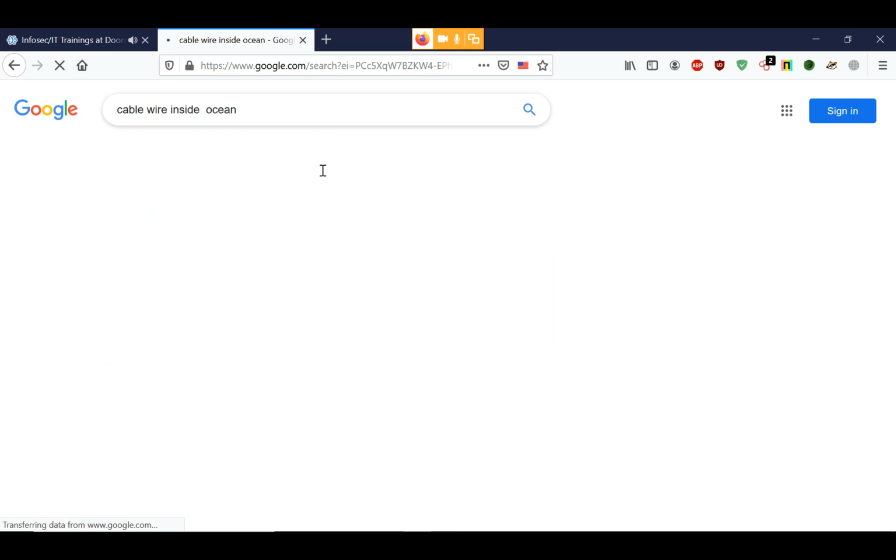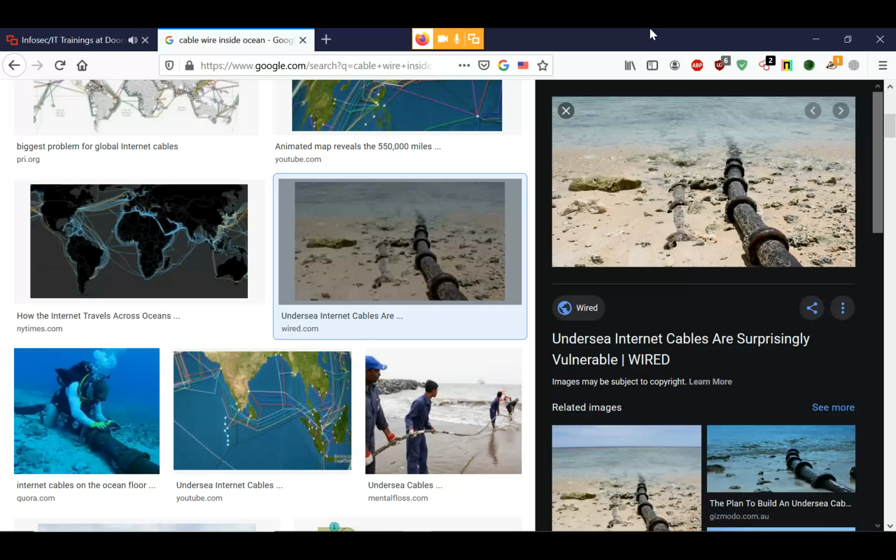I can't see it though. Are you having a screen problem? I'll Google it later. Can you see now? Yes, I can see. As you can see, these are the wires.